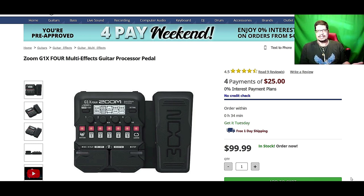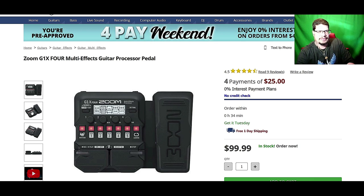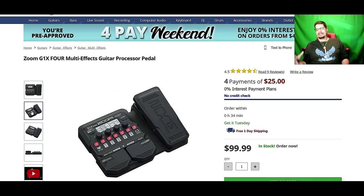It's $99.99, $100. This does have the expression pedal, which if I would have known better, I wouldn't have got the one with the expression. So I think if you get the processor without the expression pedal, I think it's $89, I believe. But I'm showing you what I have. So this is what I have.